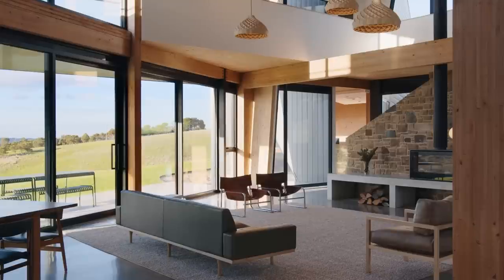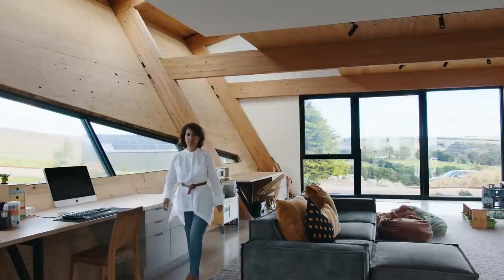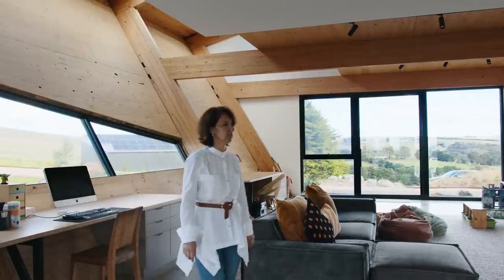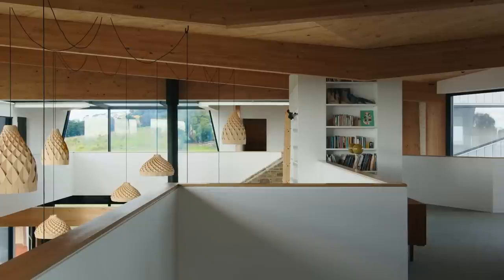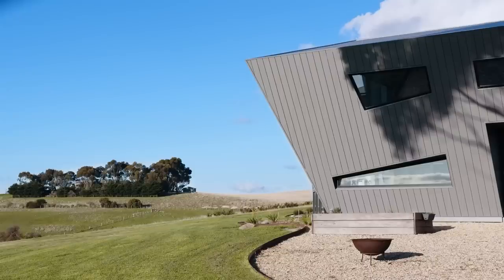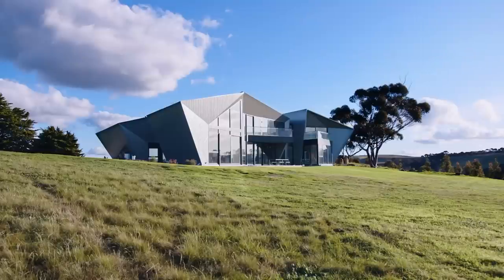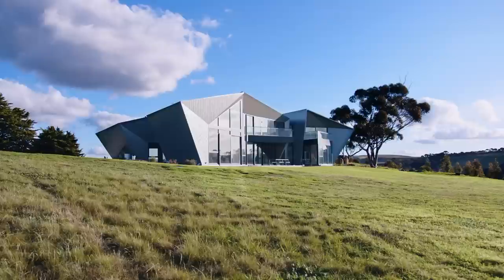All the timber in the house — whether the glulam, the timber framing, or the cross-laminated timber — came from responsible, sustainable wood sources, mainly around 85% from plantations. This house is completely autonomous: it's entirely powered by the sun with 32 kilowatts feeding the energy. It's completely off the water mains because we have an 80,000-litre water tank, and even the septic tank only needs to be cleaned about once a year to extract the fertilizer.